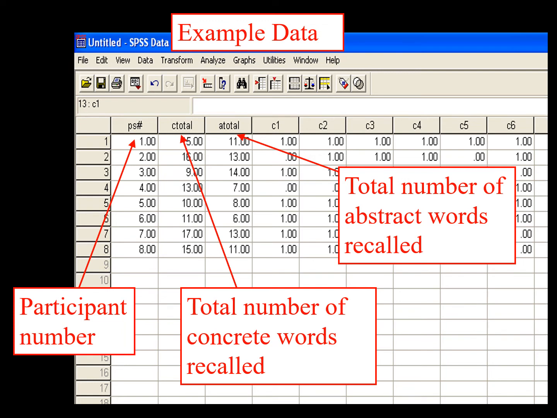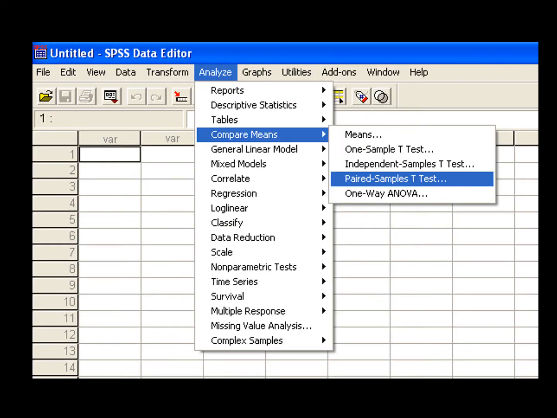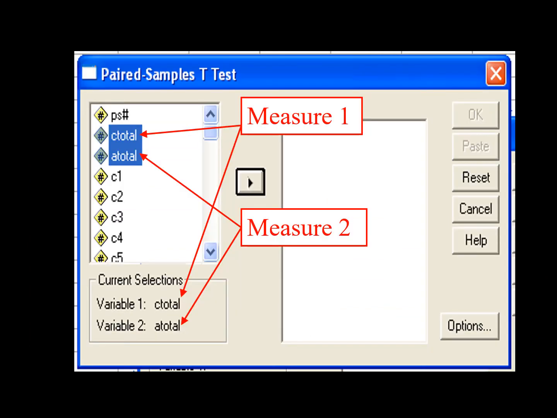What we need to do is compare the continuous variable in the C total condition to the continuous variable in the A total condition. So once again, we're going to go to Analyze, Compare Means, and this time we're going to scroll past that one sample t-test because we have more than one sample. We're going to scroll past independent samples because we don't have different people in these 2 groups, and we're going to settle on paired sample. Notice SPSS calls it paired. They don't call it within, they don't call it dependent, they call it paired samples. Yet another way to say the exact same thing.